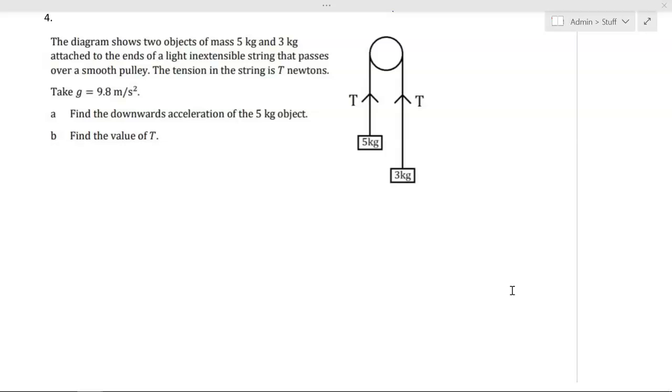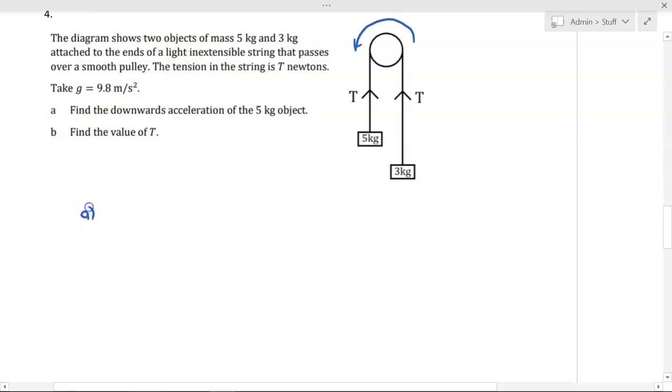So obviously the heavier one is going to take over. So we would think that overall the direction of motion will be something like this. And this is an important thing to think about to start with. So first of all, if we look at this 5 kilo side, we're going to have gravity taking it down, so we'll call that 5g. Tension working against it. So the overall mass times acceleration, okay, remember it's going down overall. Gravity will work with it, tension against it.